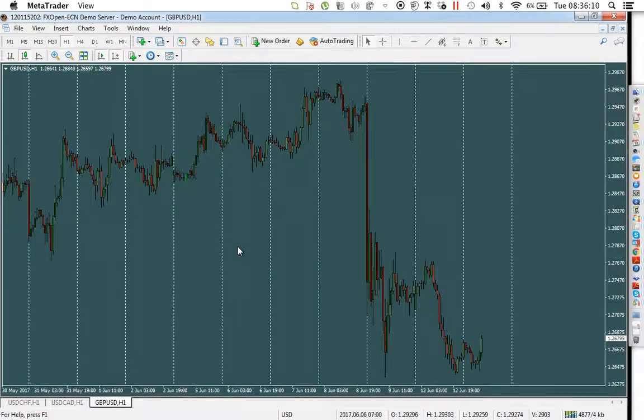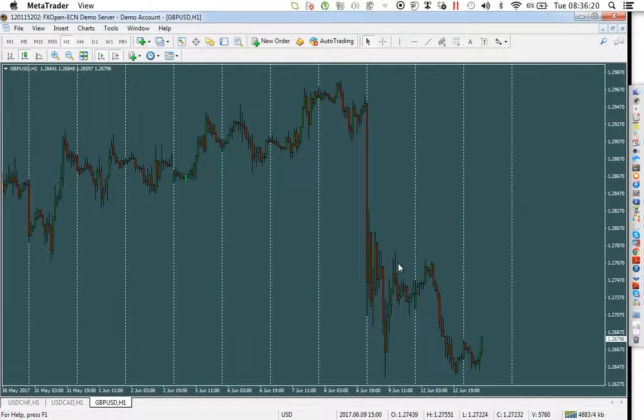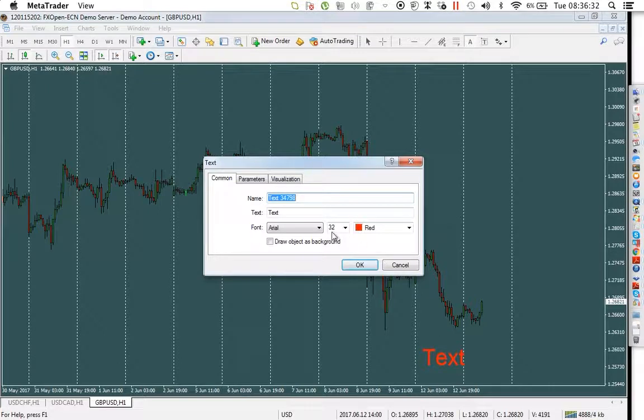One more thing is basically your text. Let's just say you want to have a certain text, like you just want to say that this is a double bottom. Then you can click here text, double bottom, and then you see there.